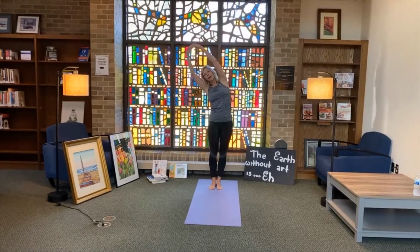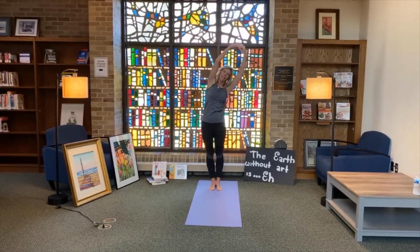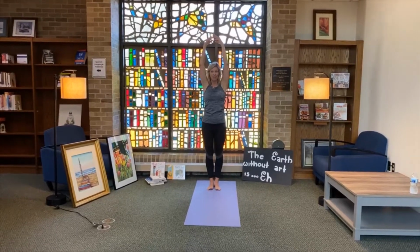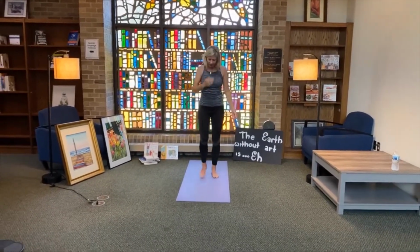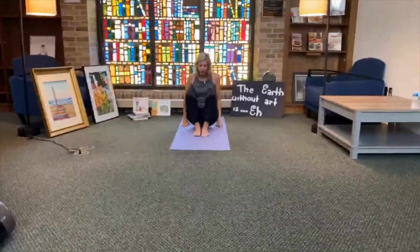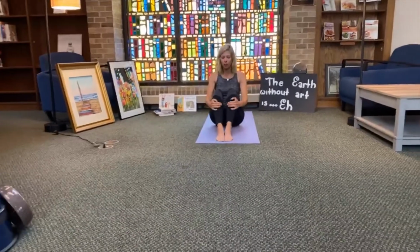Lean over to the right, and lean over to the left. All right, who's ready to sit down? So let's come down to our mats. And before we go into our deep yoga stretch, do a little bit more with our abs today. So let's start with Russian twists.